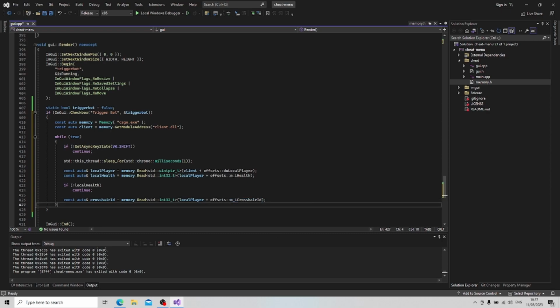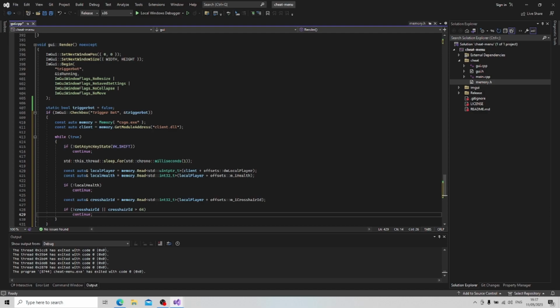So now we're gonna make it so we check if the crosshair ID is over a player, and if it is over a player we're gonna shoot, and if it isn't, then we're not gonna shoot. So we're gonna write this: if exclamation mark crosshairID, and these little two line things, and then crosshairID is larger than 64, we're gonna skip it.